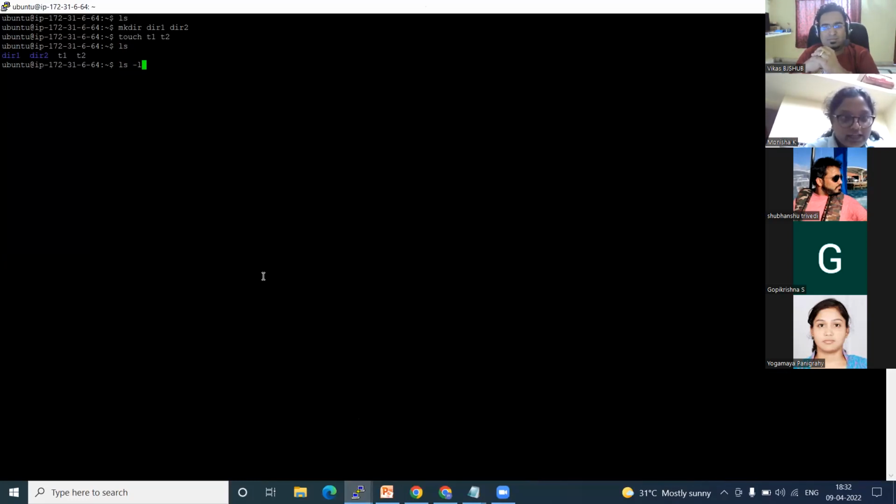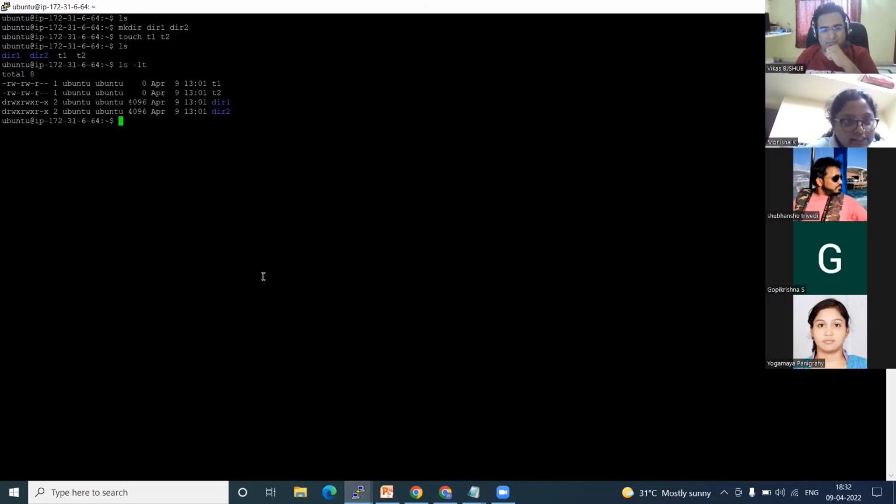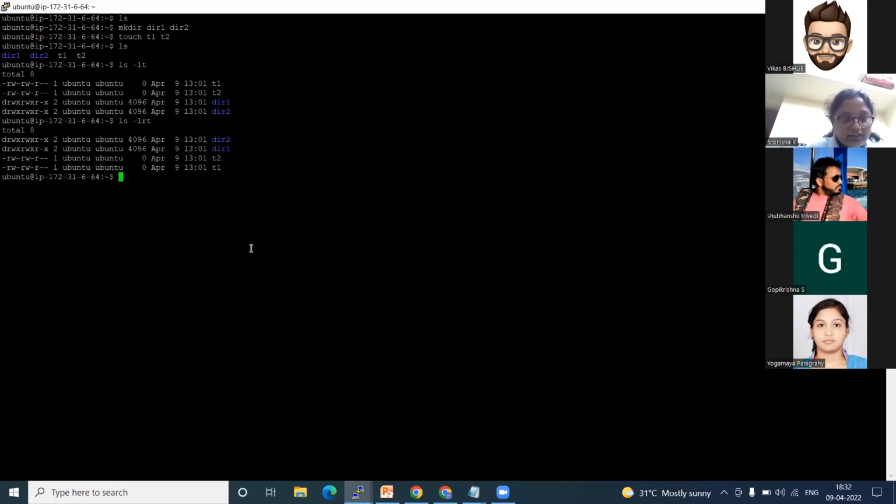We can use ls -lt to list all files or directories in long format sorted by time, and we can also use ls -lrt for reverse order.